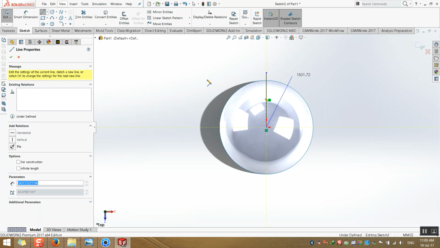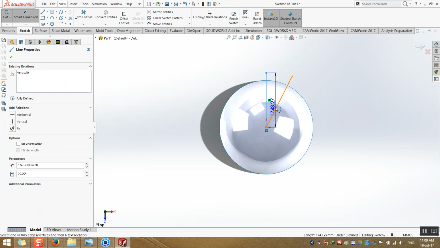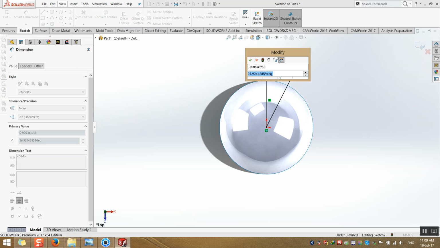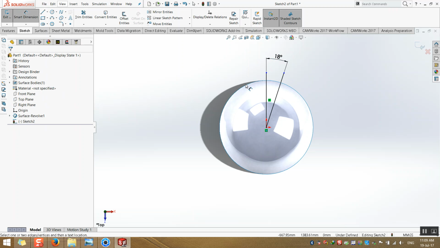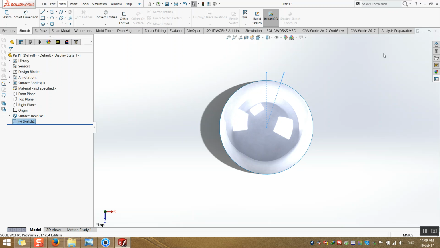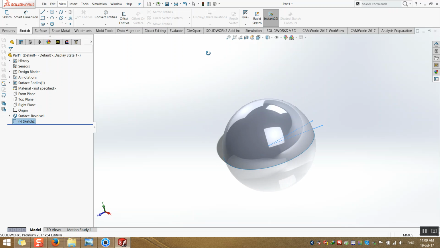If you also need to get a specific angle, you can do it here in dimension as an equation, for example 360 divided by 20. It will automatically calculate the dimension. You don't need any external calculator.